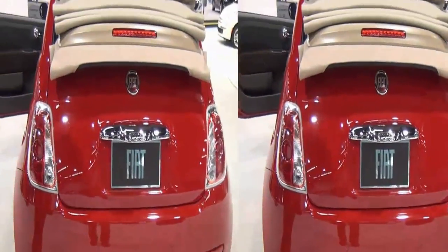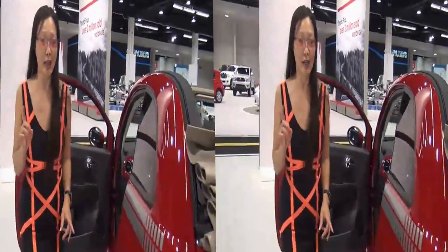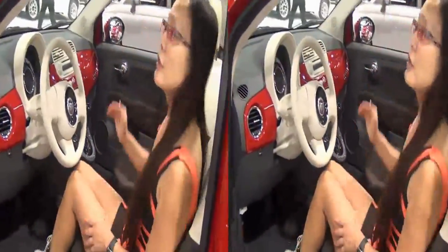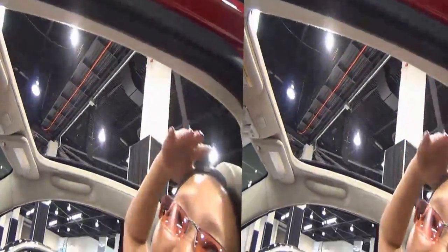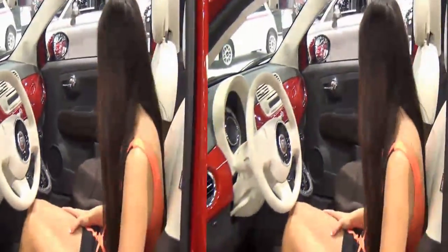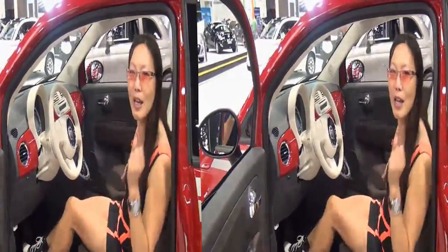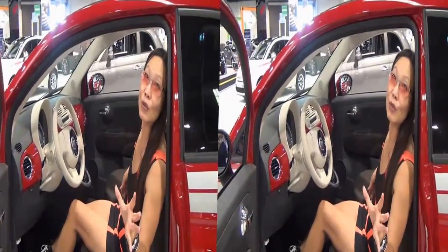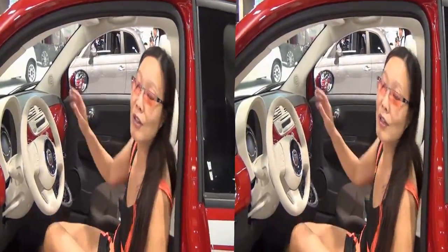Oh my gosh. So now you know what people are loving these things — these are really, really just kind of cute and adorable cars. And you can fit inside — I'll give you an idea. This is all the way pushed back because we're at an auto show. Do you see how much extra space I have? There is quite a bit of extra space. I've got all this extra space here. I wonder how tall you could actually be to fit in one of these — do you think somebody that's like 6'3", 6'4" could fit in here? These are just cute, fun cars.